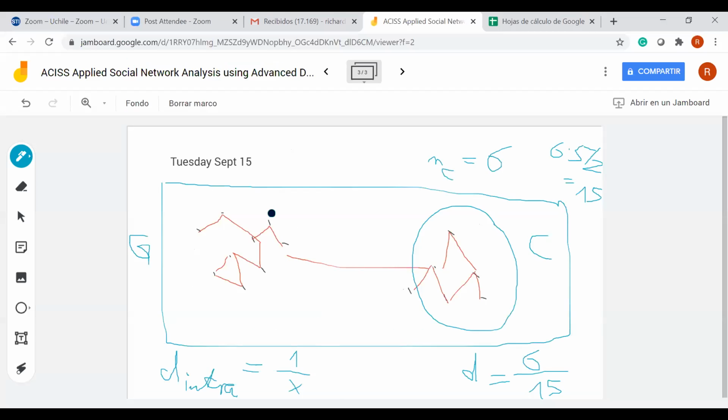So here we have a social network. For each node, we know its degree. What is the degree of a node? You remember? The number of links. Miri, very good. The number of links. So for example, this node here has degree 1. This node here has degree 2. So the degree of one node is the number of links of that node.